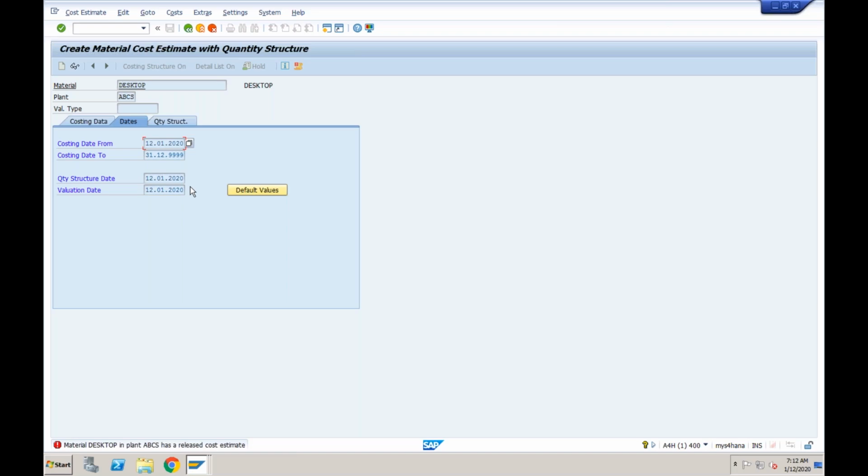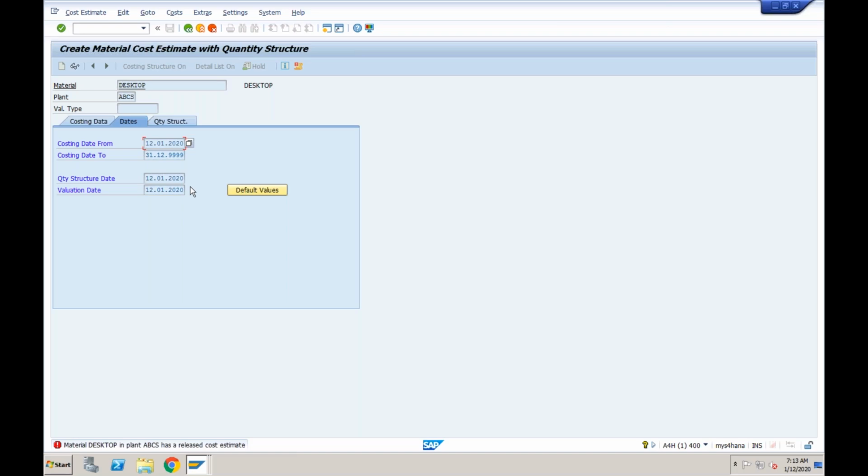This activity of calculating the cost of the product is normally done once in a year. But if a product has a lot of fluctuations, maybe you need to perform it monthly or quarterly also. There are some companies who perform this cost estimate even monthly or on a quarterly basis. But within a month, because in the same month I already executed the costing, marked and released the price, if you try to do the costing again in the same month, the system will give you this error. It is giving this error because there is already a released cost estimate available for this particular month.